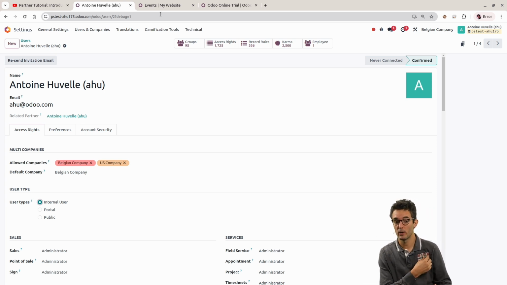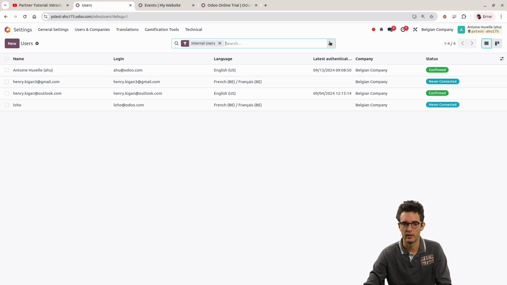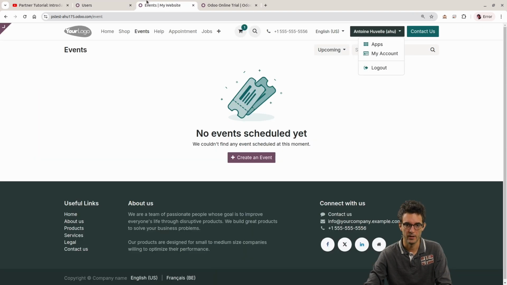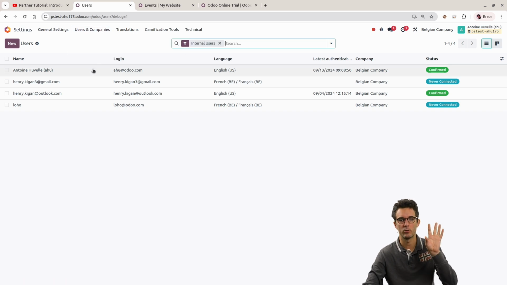But as technically we are going to require a partner on the sale order and some information around the user, we are going to use a technical user that is public, and I think that this one, you will find it here, going to the inactive users. Okay. That is a quick introduction about the users.